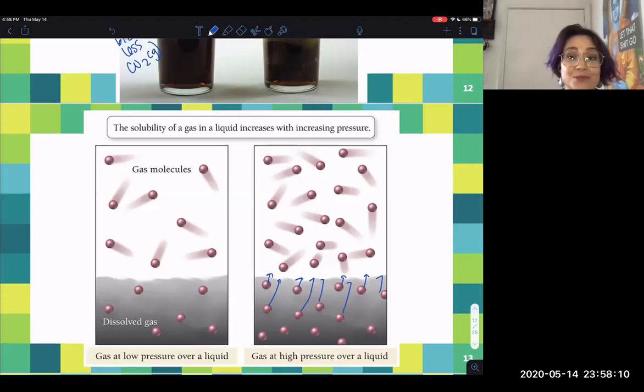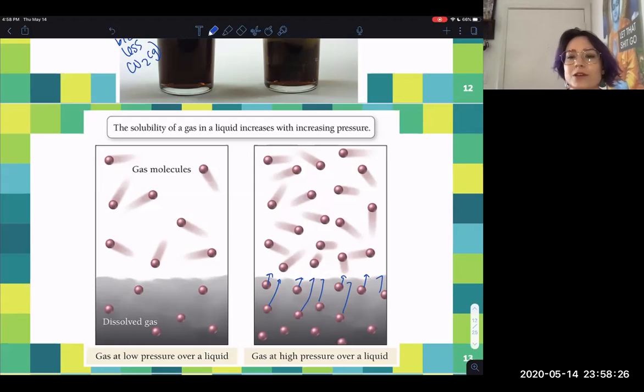Yeah, about slowing them down. So it's kind of vindictive. We're thinking about, how do we trap you? First, we're going to pressurize you so you can't get out. Then we're going to slow you down so you don't have enough energy to escape. We're really trapping the CO2 in a place it doesn't want to be.